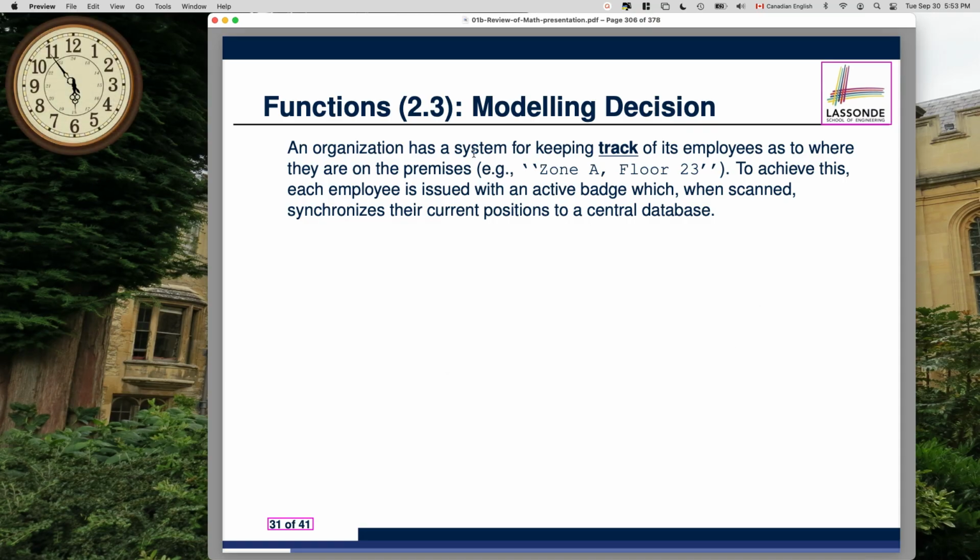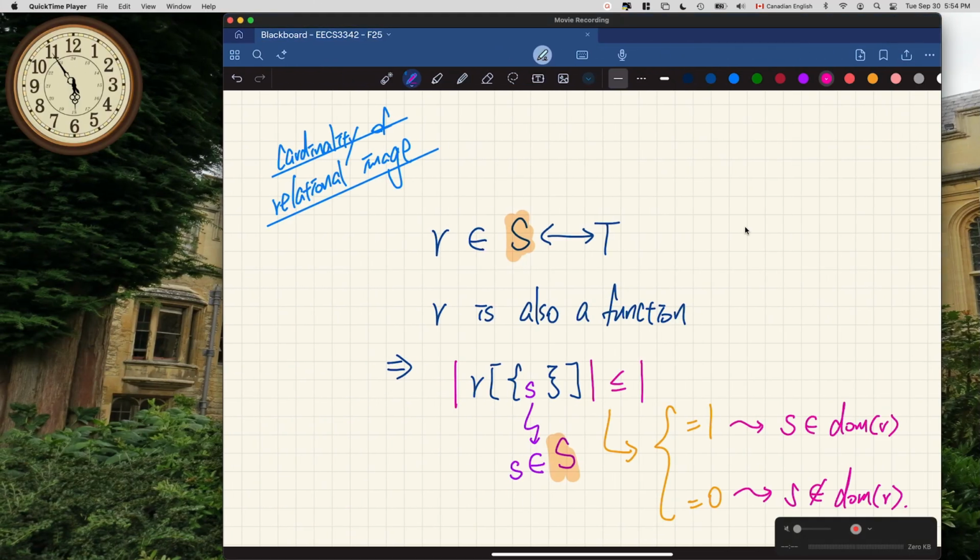Let's say we have some company and we want to keep track of where the employees are. They could be in room A, maybe floor 23, right? Let's say the location could be LSB 105 or LSB 106, just a string. To do this, an employee simply wears some badge to keep track of where they are. An employee may be on the company premises, or maybe outside the company premises, things like that. And I'm just going to talk about different modeling decisions with you, all right?